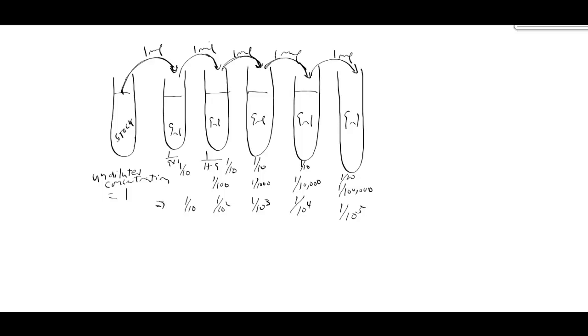Another way that we can write this without the fractional form is we can say that's 10 to the negative 1, 10 to the negative 2, 10 to the negative 3, 10 to the minus 4, 10 to the minus 5. So if you remember your thing about negative exponents, those are equivalent. 1 tenth is 10 to the -1. So if you see in this case 10 to the minus 2, it's the same thing as 1 over 10 to the plus 2.